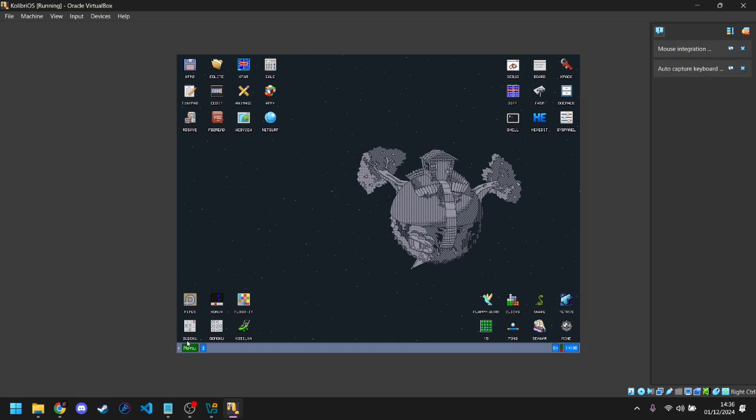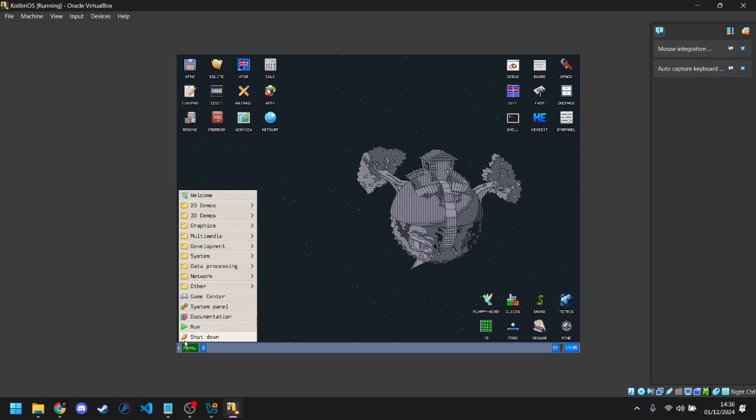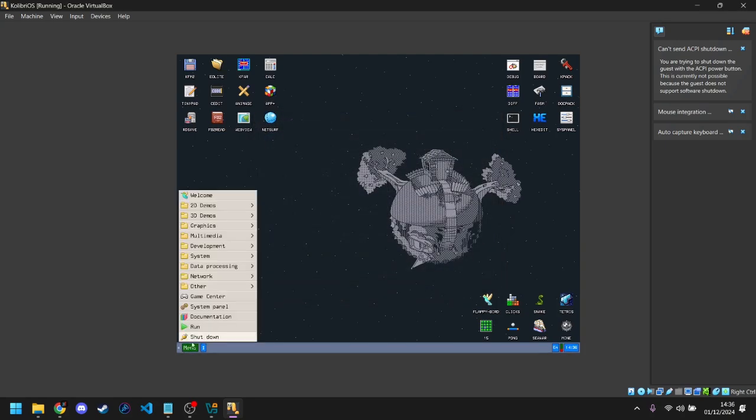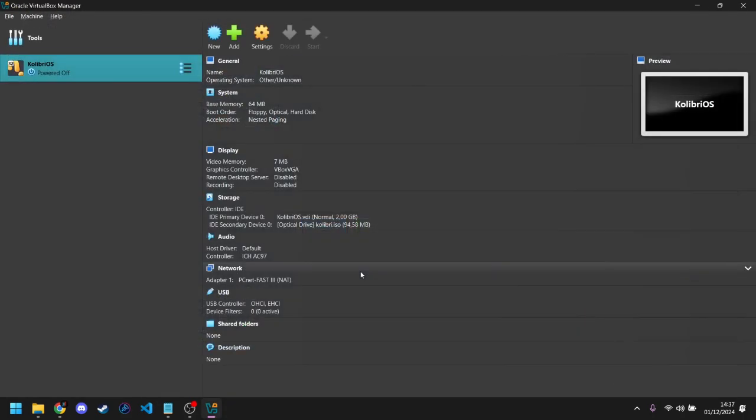To get out, you can simply turn off the virtual machine from the menu, like here, or you can release your mouse, go to Machine and click ACPI shutdown, which will cancel. I see. Because during our installation we didn't install the guest additions, we can't use ACPI shutdown. Instead, we can simply capture the mouse again, go to the menu, and shut it down manually, and voila, it does work.